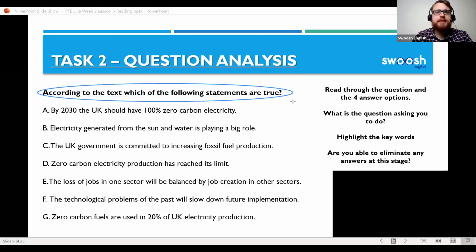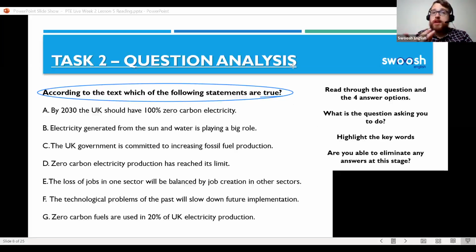Now, this may seem like common sense and something that really shouldn't be highlighted. After all, it's pretty simple to pick up. It does say, according to the text, which of the following statements are true. Why am I emphasizing that we should read exactly what the question is before we get into our answers? Well, essentially it is because we need to pay attention to detail here. We could very easily not read the question correctly and then answer it the wrong way. So what is the key phrase here? Well, of course, it's which of the statements are true. We need to know which are true.